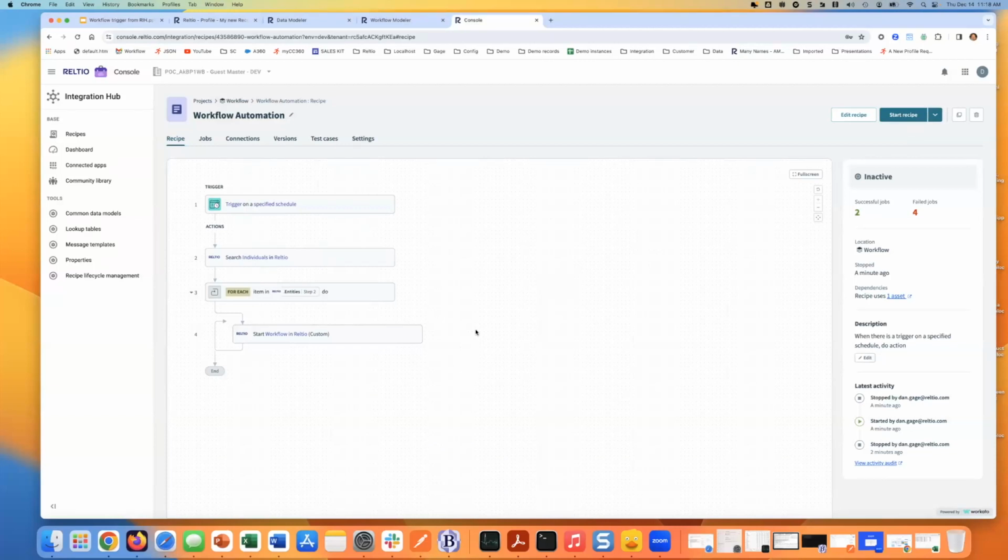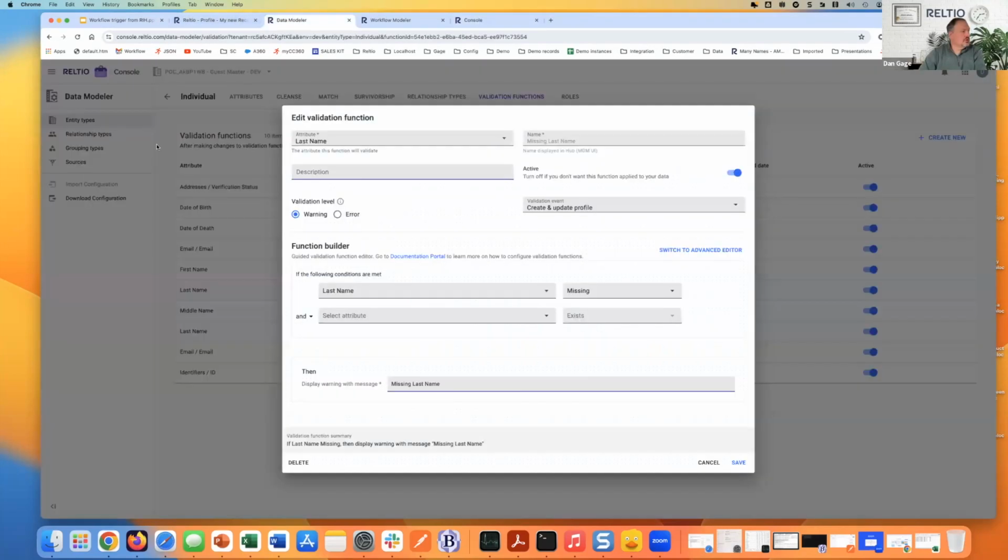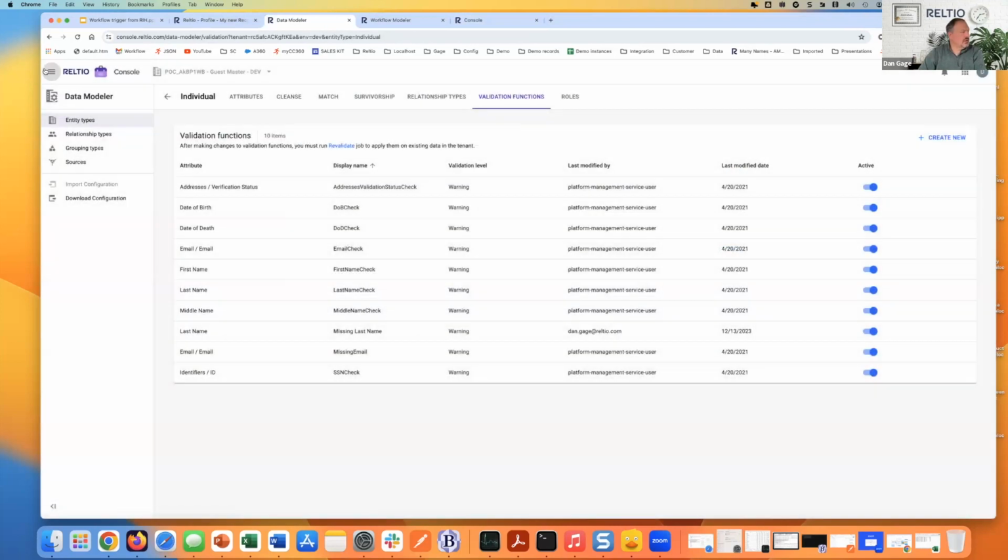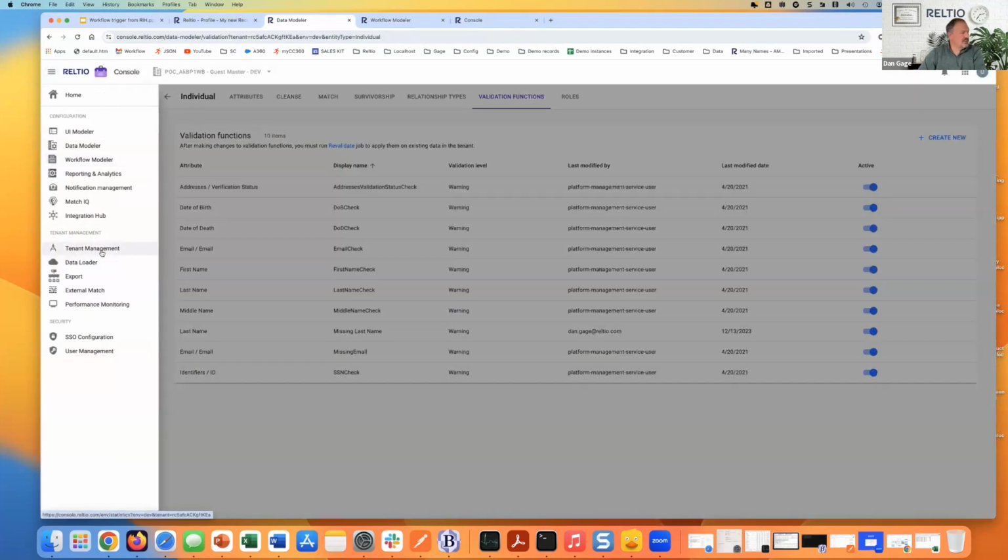So was that the internal queue that you're suggesting we use? It's not the external queue. No, I'm sorry. I would recommend the external queue. Yes. Okay. So the internal queues are not accessible outside of Reltio. The internal queues are going to be used for things like indexing and match evaluation. Okay. So if you're going to use that external queue, you would want to go into the Reltio tenant management.